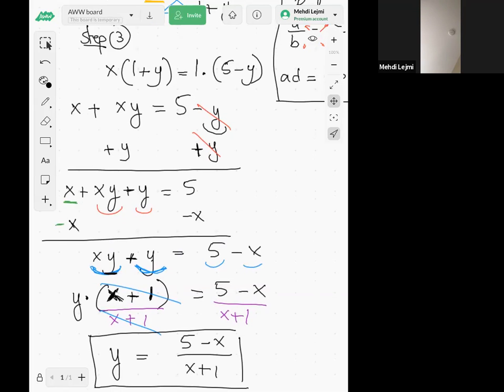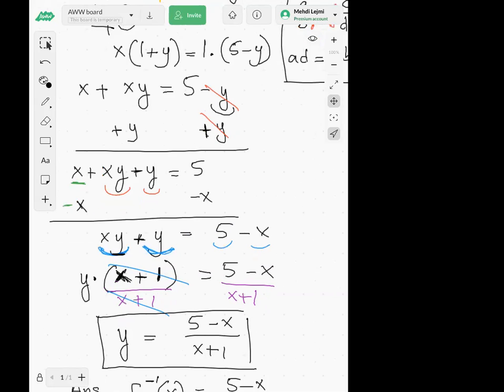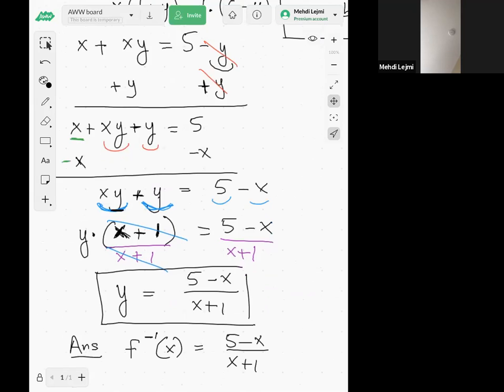Yeah, thank you, Sierra. I got you. Thank you. Is there any question, guys, about this function f, number 3? Yeah, I'd like to know, where did the x plus 1 come from? Yeah, the x plus 1.